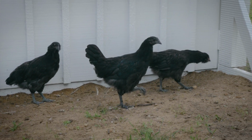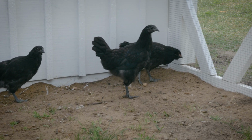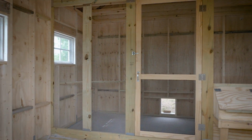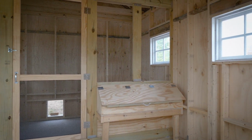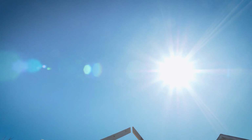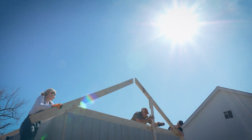I was only planning on having 6 to 8 laying chickens, so I only needed about 1/3 of the structure to use as a chicken coop area, which is great because it means I can use the other 2/3 for storing all of my garden tools.